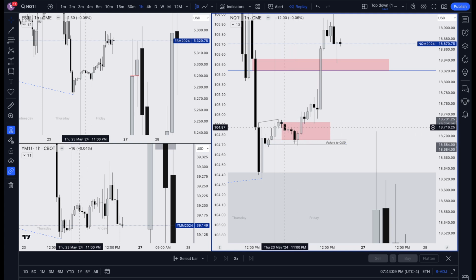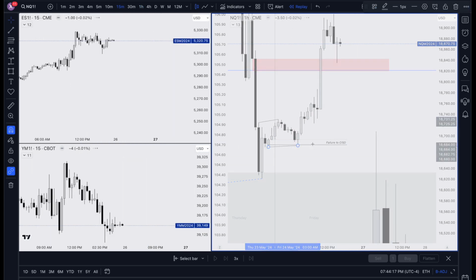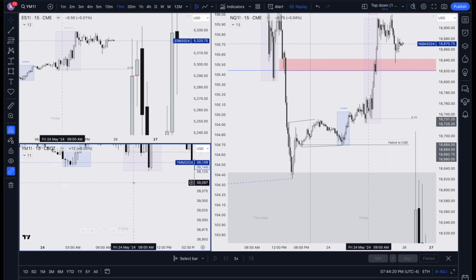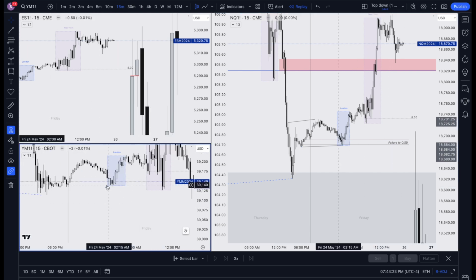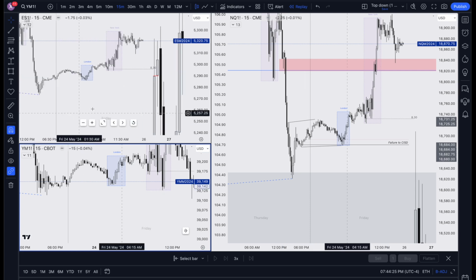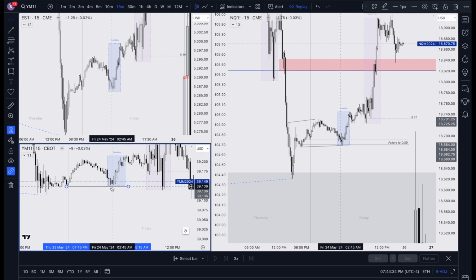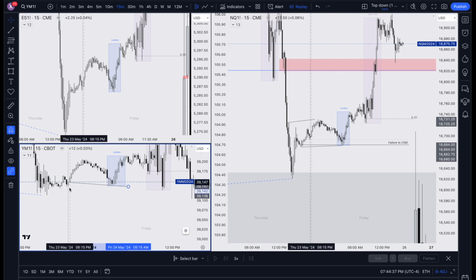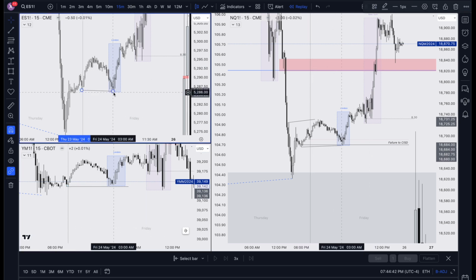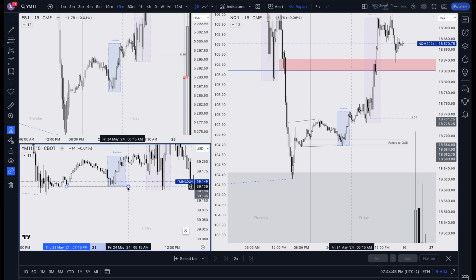One, two, three, four, all the way down into our level, which also, as you notice, will form a local SMT in the Asian session right here. You can see it. Is it with ES? Right there. Actually, do we take it? Might be equal lows. Maybe it doesn't form an SMT. Equal lows. Oh no, it does. Sorry, it does. Yep, there's the SMT. Cool. SMT confirmed. High probability order block.